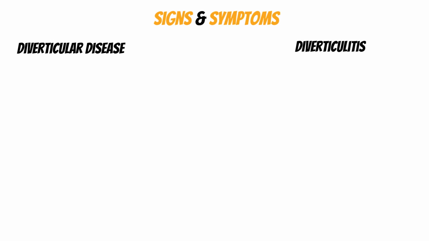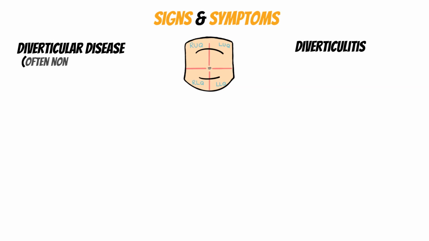Many individuals may remain unaware of their condition for a long time, right? You may notice it just from a scan. So it's most commonly asymptomatic. Then we have mild discomfort that can occur. Some people with diverticular disease may experience mild abdominal discomfort, cramps, in the lower left side of the abdomen, and this can be relieved with a bowel movement or gas.